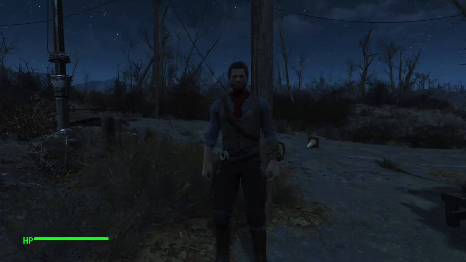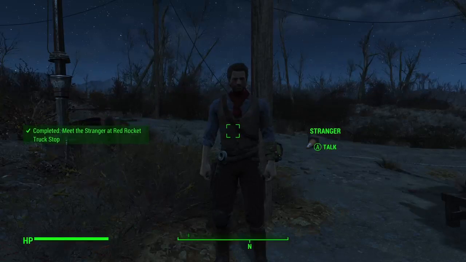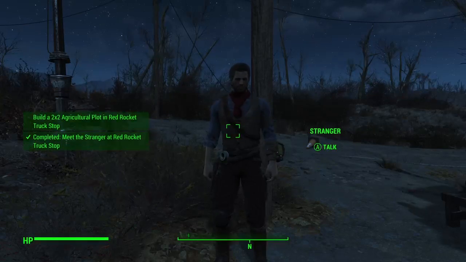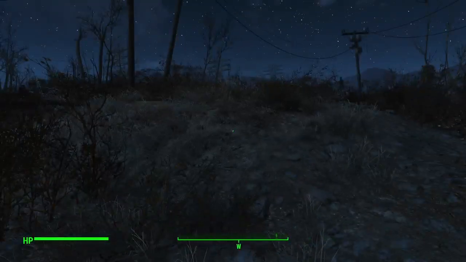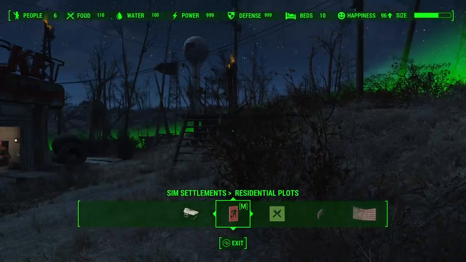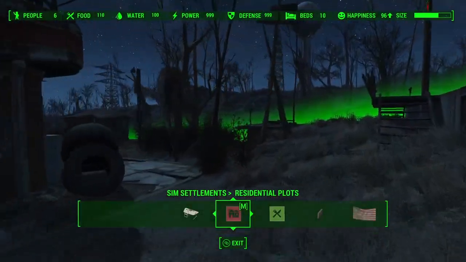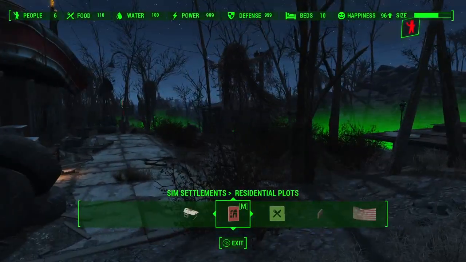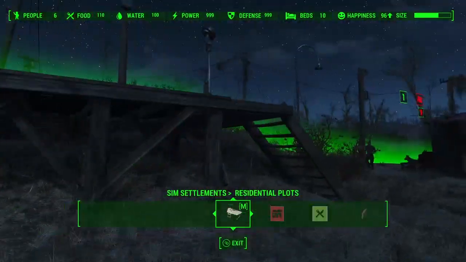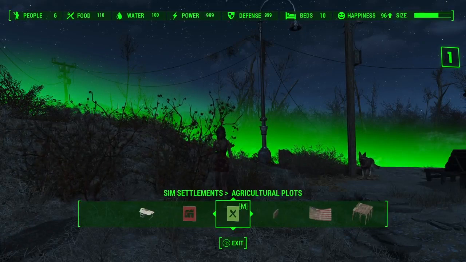Okay. Show me. All right. Place down a sensor. But this time, we'll use one configured for food production. Build an agricultural spot. Alright. Go into build mode. This probably would have been easier if I hadn't already started the build. Go ahead. That's okay. Just put it down wherever you like.